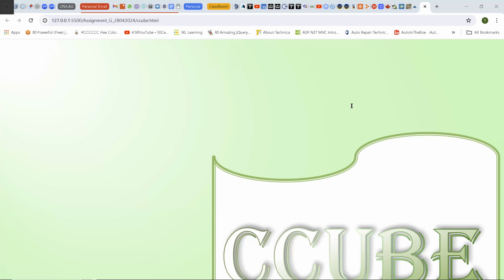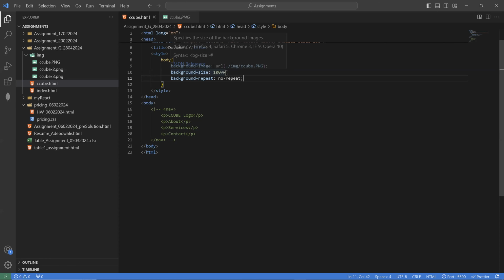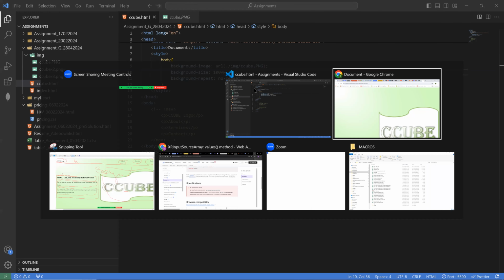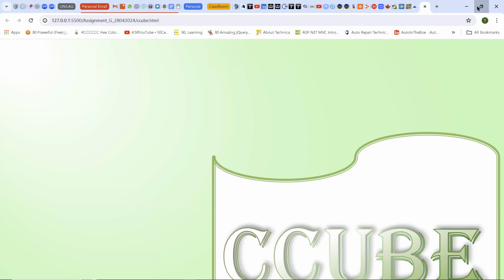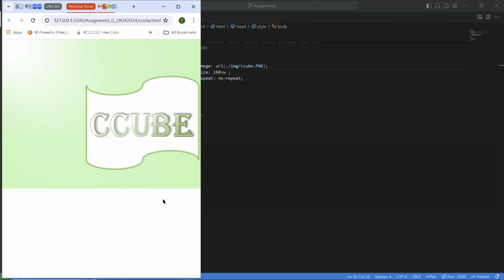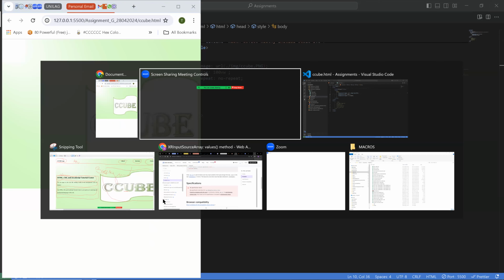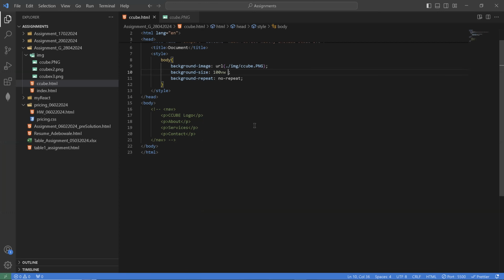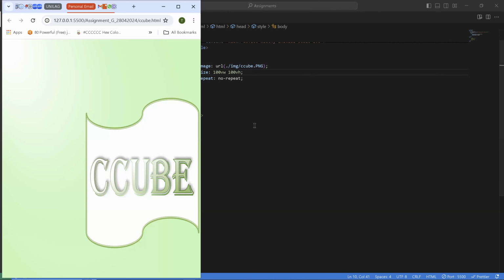So what are we going to do here? We are trying to make this cover the entire height. Since it's the entire height, let us try what 100 viewport height will give us. Yes, so now it's covered up.